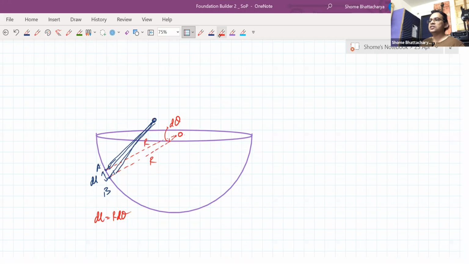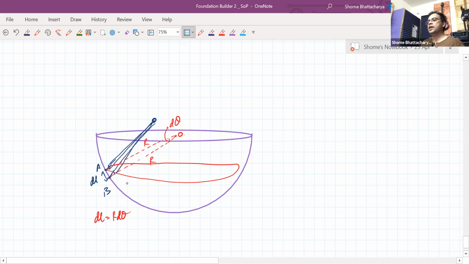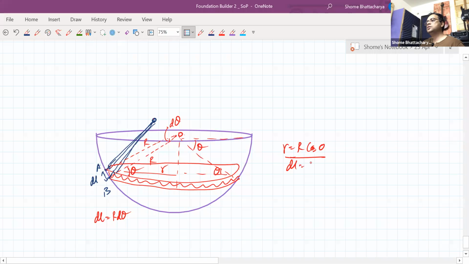Okay, but now see, if you want to trace the circle, you'll have to hold this steady so that A and B are in the same horizontal plane as you're tracing it. So A will trace a circle like this and B will trace a circle like this. Because A and B are very close to each other, you'll get that thin ring that you're tracing. That ring will have the property that its radius small r will be equal to capital R cos theta, if I take this angle as theta, which is the same as this angle here. So you have this, and the thickness is R d theta. So the area of that ring is 2 pi R square cos theta d theta.